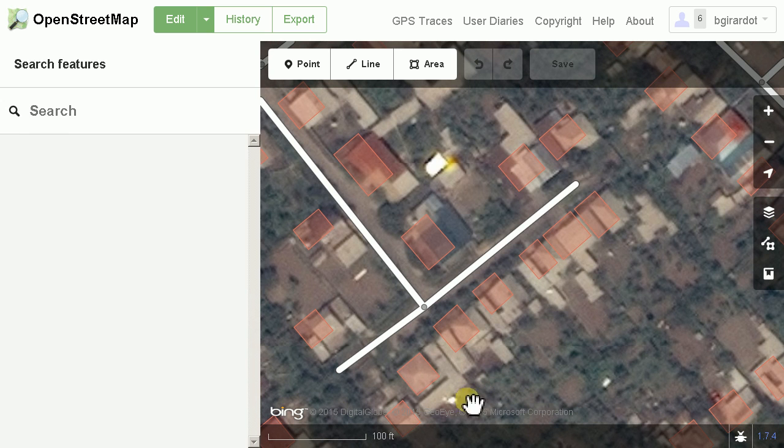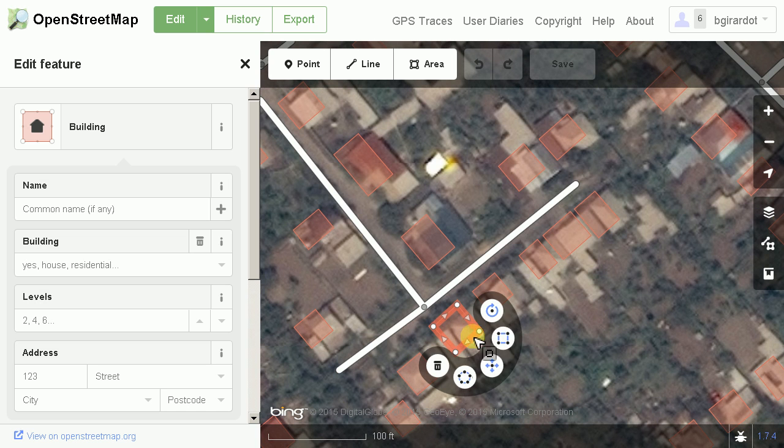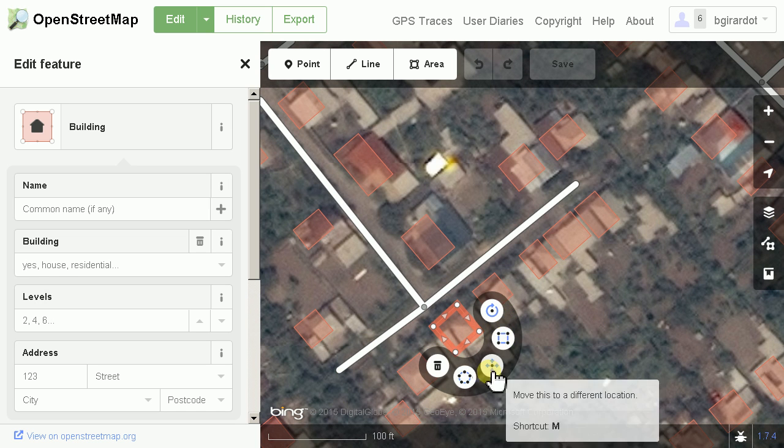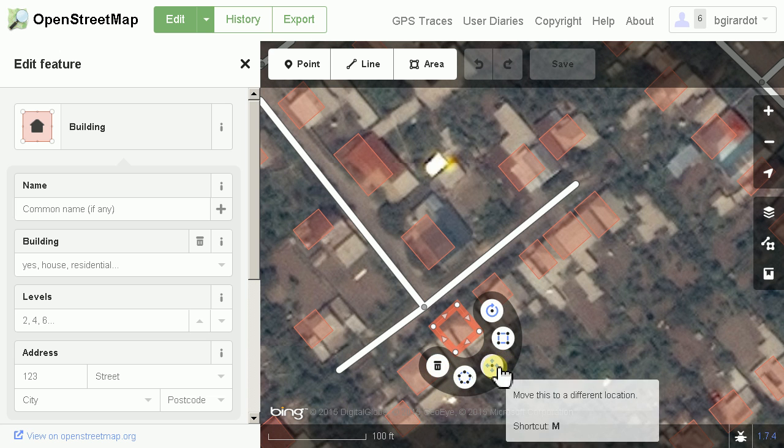And you can do this one at a time. Somebody already fixed this one. This one is not fixed. But you could click on these, then that's what you do. You select it, and then they call it the crescent menu. This is the crescent menu of things that you can do to this object. I could rotate it, I could square up its corners, I could move it, I could turn it into a circle, or I could delete it. In this instance, we want to move it.